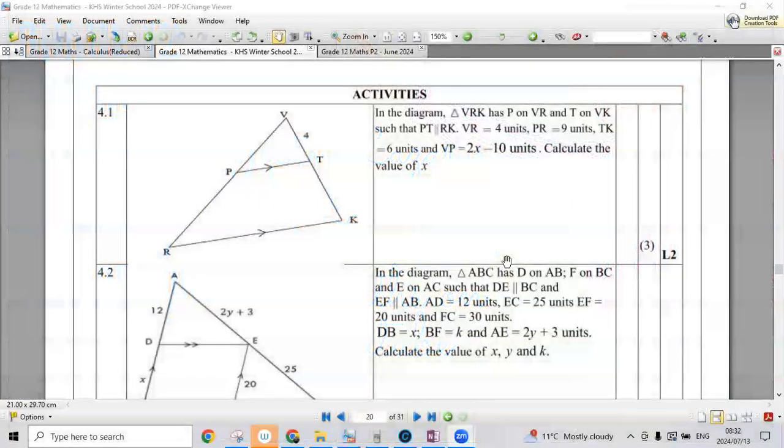Okay, so in today's lesson, we're going to be looking at Euclidean geometry, ratio and proportion. The first question we are going to look at is something that I covered in the winter school, and I'm going to go over it very quickly, just for those of you that were not there, and we can move on from there. As I said, I'm going to be looking at it quite quickly. Okay, so let's look at that.